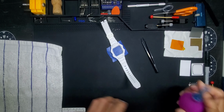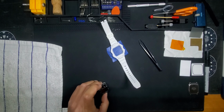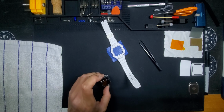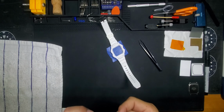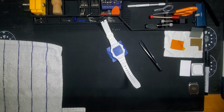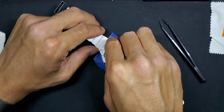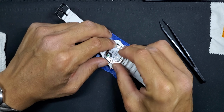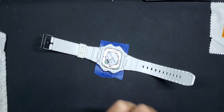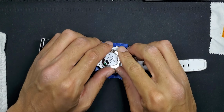Okay. We want to check the stems on the inside to make sure that they're all pushed outward. In this case, they're spring-loaded, so they are. Then we're going to take our module here. One more dusting. And then insert this into the watch. And again, the masking and the module for the Casio are a little bit smaller than the Synoke, so it'll fit inside no problem.